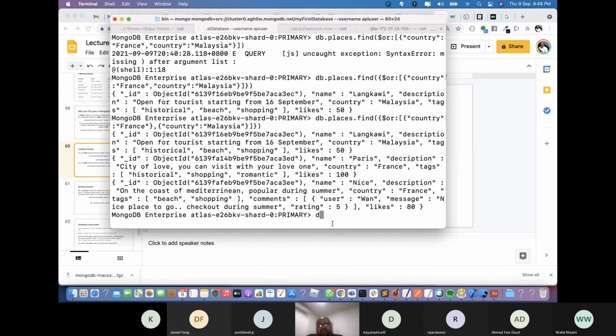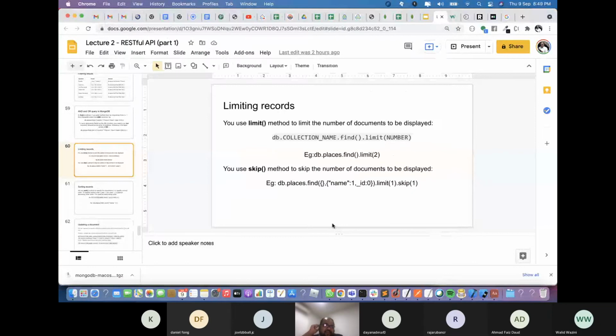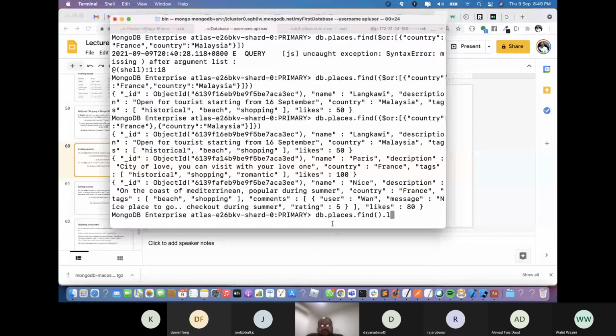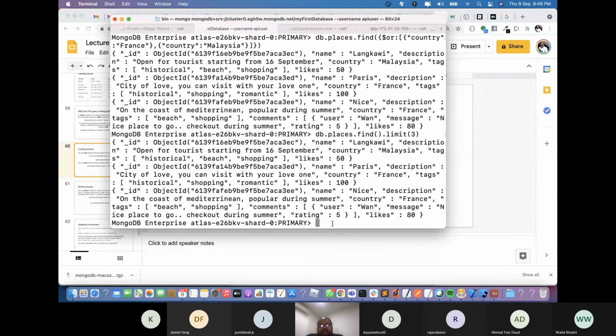For example, I want all the places in db.places, but we don't have a lot of information. For example, I only want three. So db.places.find().limit(3). I want the places, but I only want 3.